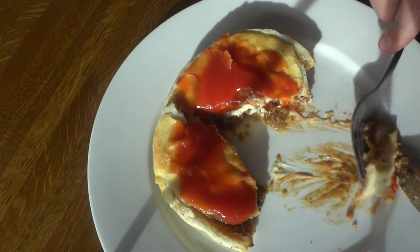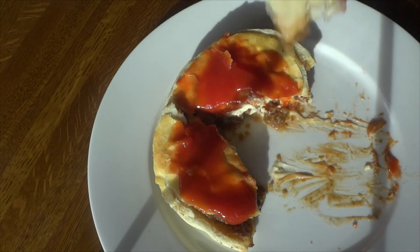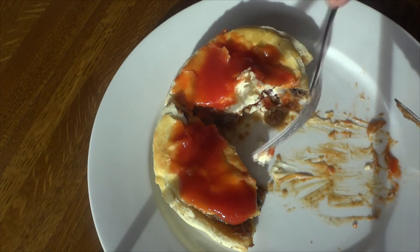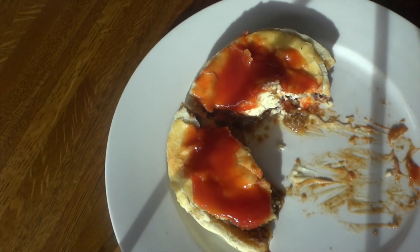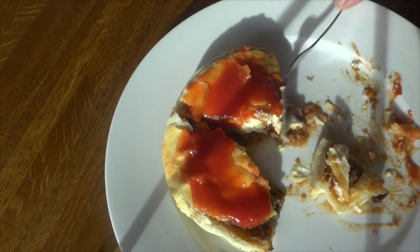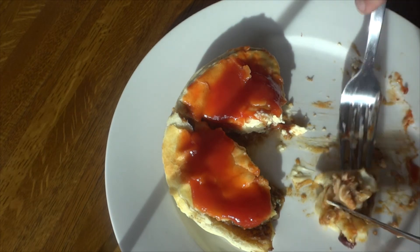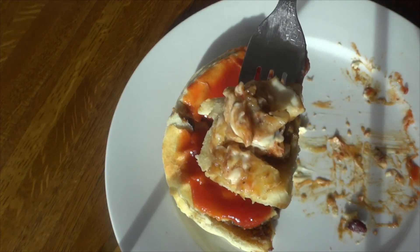If you're going to come to New Zealand, or if you're already in New Zealand, give these Big Ben XXL El Mexicano chili pies a go — they are beautiful. They're not too spicy either; my kids are only five and seven and they were able to enjoy it, though they did have a bit of water. That just shows it's not that spicy for little kids. Hopefully we'll be able to bring you a couple of the other flavors — I think there's a lasagna one as well, which should be interesting to try.